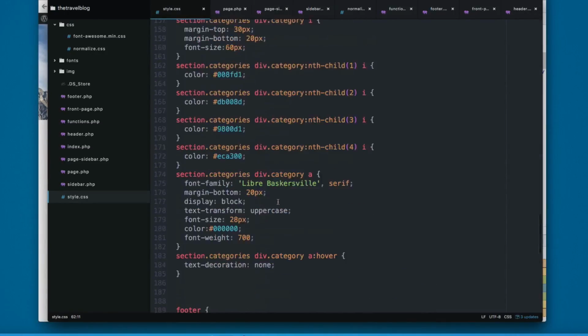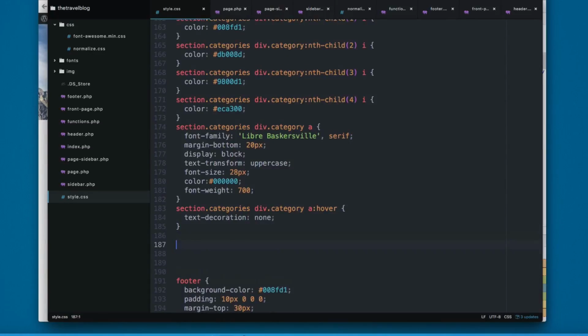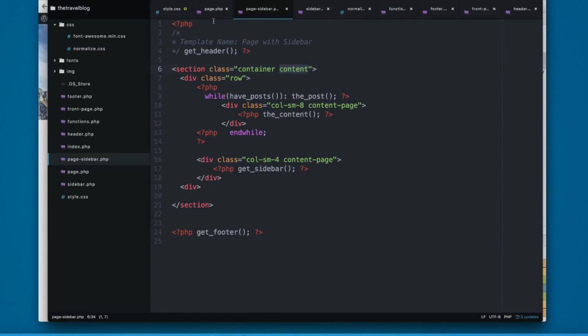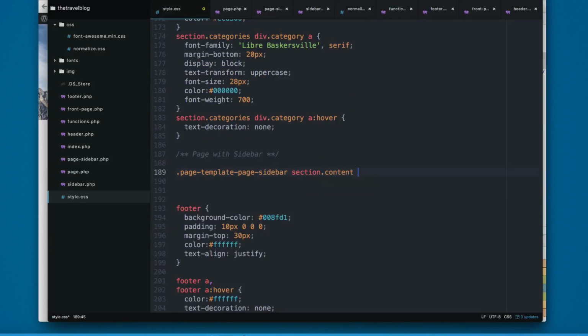And I'm gonna create a new CSS block. I'm gonna add "page with sidebar", and I'm gonna add this to the center so you can see better. So you can add something like page-template-page-sidebar, and I'm gonna add to the selectors section, and you can see here we have this content. So I'm gonna add content.